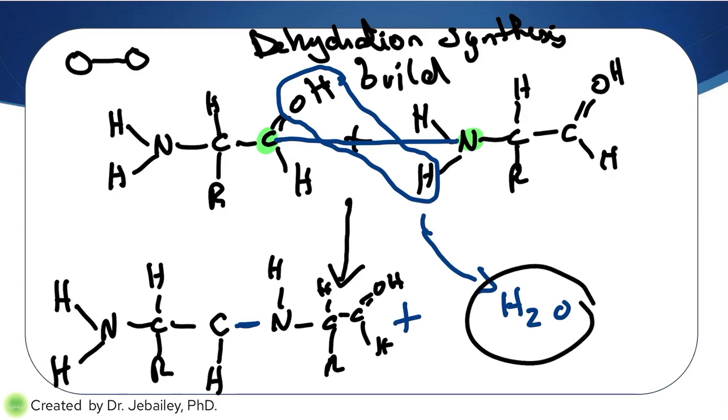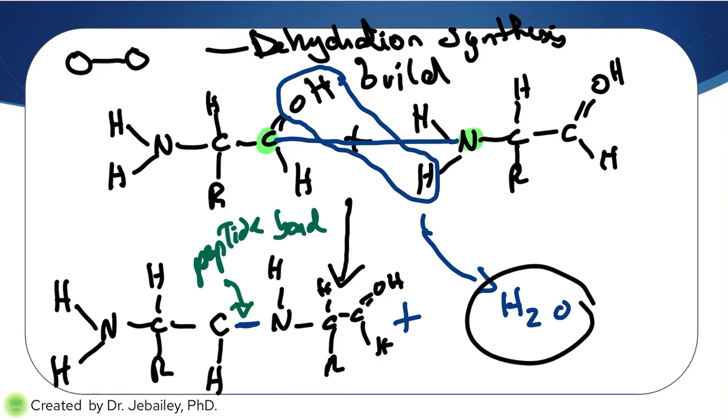Now, to get the extra point, not only did you mention the title, you build the two amino acids, you put the plus, the arrow, and you have the water coming out. You can also show here the label of the dipeptide bond, which is this. What is this bond here? That's a peptide. That's a peptide bond right here. Because remember, the bond that we call for proteins, or should I say between an amino acid and amino acid, it's a peptide bond. So you just have to connect it.